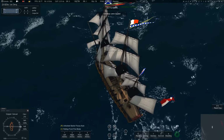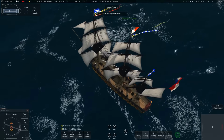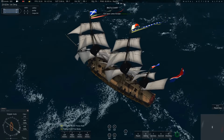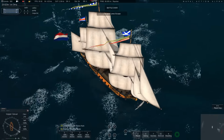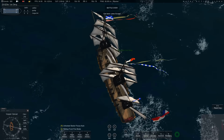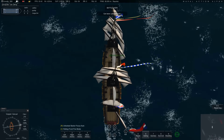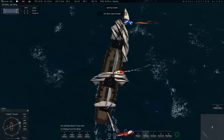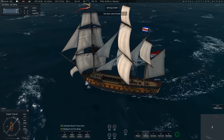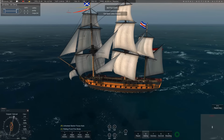What you want to do is keep the yards parallel to the wind, so we keep on turning the front yards as we turn. Let's go the other way and I'll show it. So we turn to the right, we want the rear yards to turn to the left, but we keep them parallel. If you see here in the weather gauge, we try to keep the line roughly parallel with the line of the wind, and that's the best method of turning. That way you turn quicker, at, again, the cost of speed, but you turn a lot quicker.